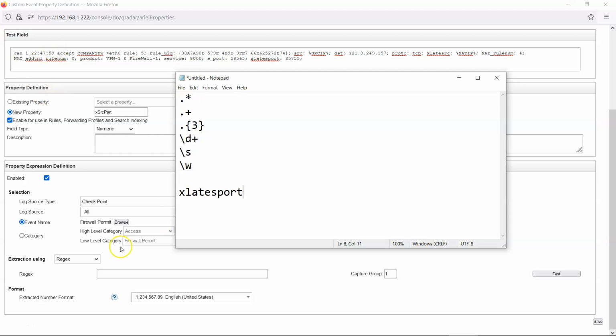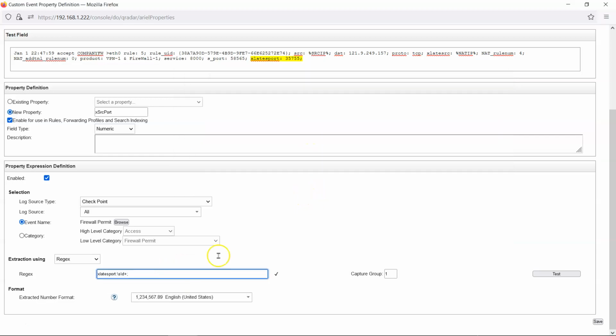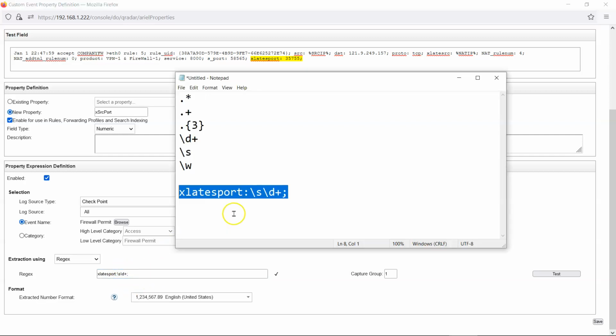I know that any log of this type, Check Point, should have this and then a semicolon, and then you can say the white space as we just explained, and then you can say \d plus for the digits, one or more times, and then the semicolon. This should work for you. If we put it here, it already matched the whole expression. However, what we are looking for is only the \d, so we don't need to get all of this, because the highlighted thing is what will be extracted.